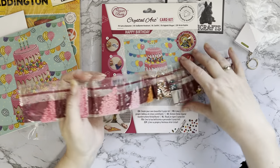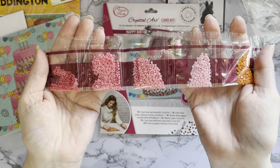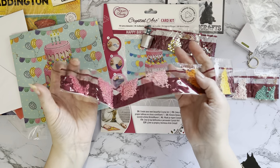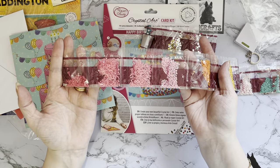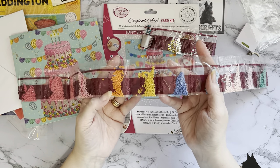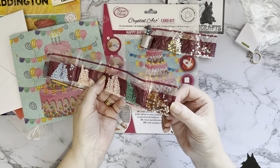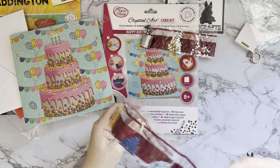It's a birthday cake, so it's got to be blingy and special! Let's have a look at these - the specials. Craft buddy always do really good charting even on a small project like a card; they don't just say 'this is pink, we'll just do it pink.' As you can see there are four different pinks. I'm checking because to my eyes they look the same, but yes, one is slightly darker - you're going to get that different shading. So you get an extra color for shading. We've got an orange, a lemony yellow, a couple of blues, a very pale pink and an even paler pink that's nearly white, a jade green, and a gold crystal color.